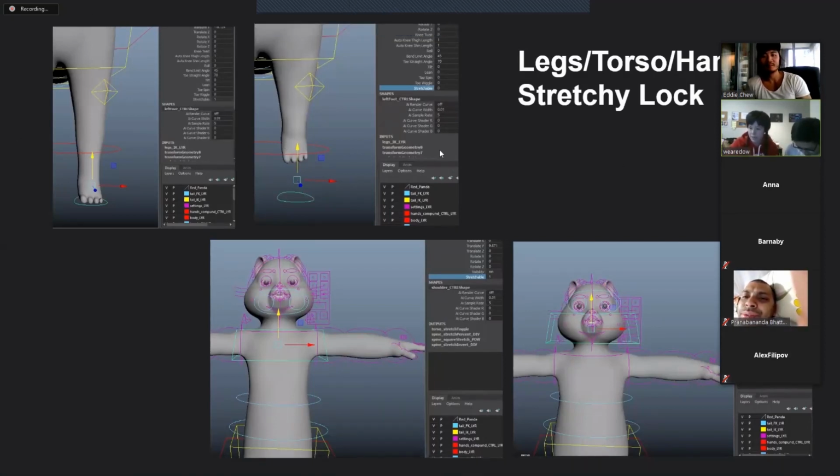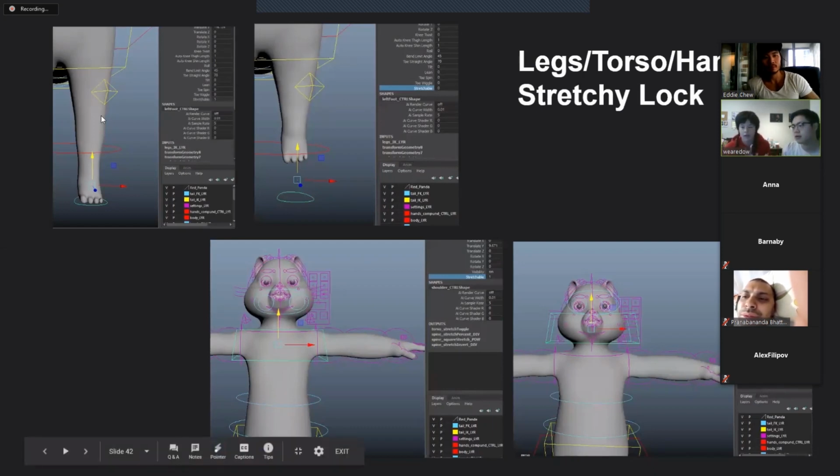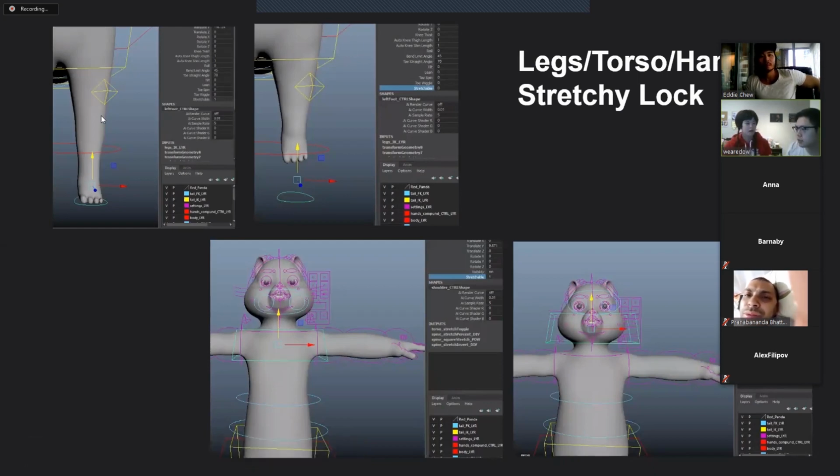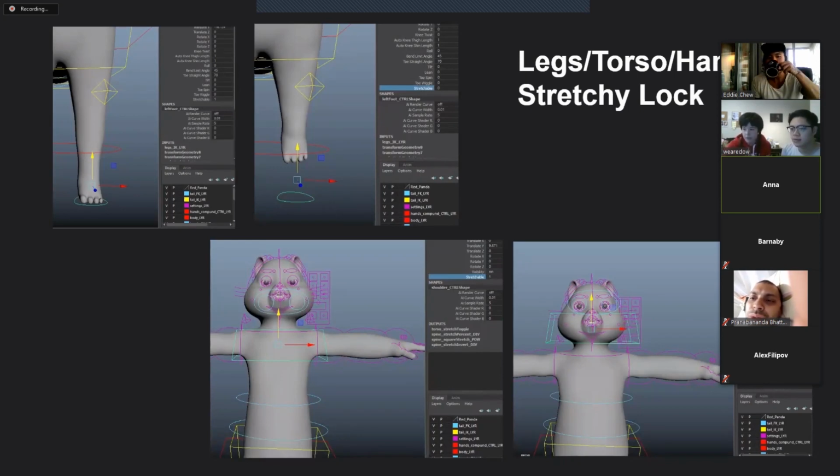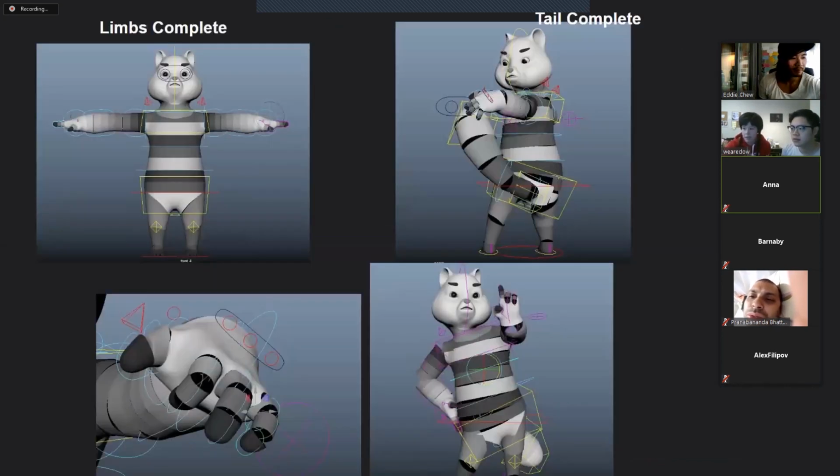This is the custom rig for the Red Panda. We have all the stretchy limbs and everything, and both legs and arms can go to IK and FK, because he could either run on four legs or on two legs. And then the facial rig is actually Advanced Skeleton that you put on top. That's really cool. And you can see the rig poses and tests. The tail is really funny. Look at the attitude in the bottom right. Yeah, look at that. Sassy.